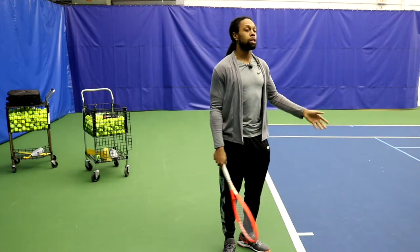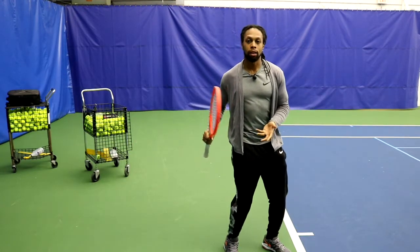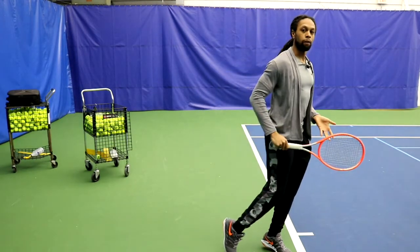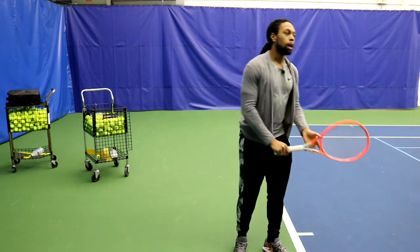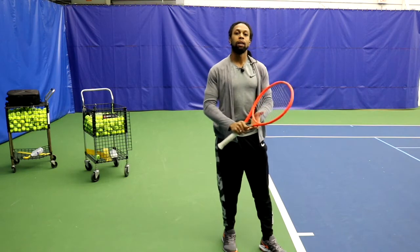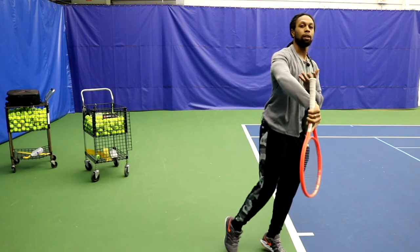So if I'm serving down the tee, I want to make sure that my legs, if I'm a platform server, are pushing me in the direction of the tee. If I'm going to serve out wide, I want to make sure that I don't adjust my foot position too much, but I just have the idea that my momentum should be carrying in that direction.